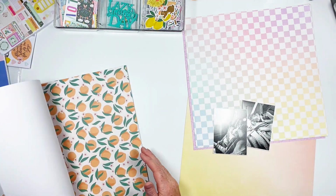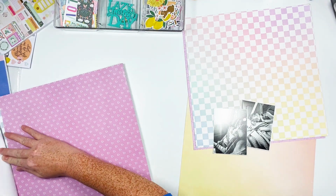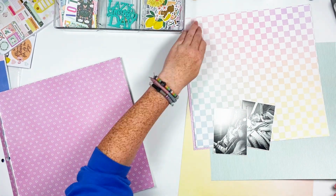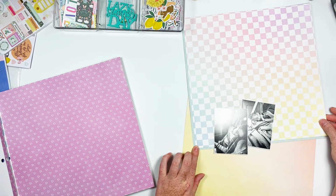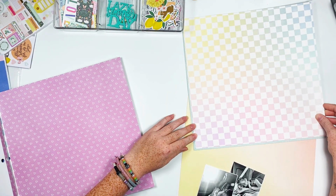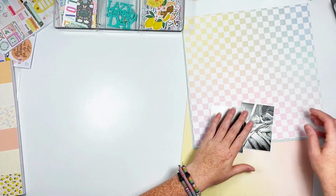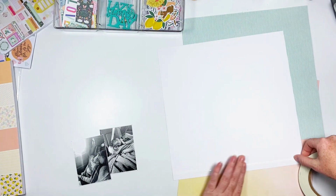I know that I'm going to be scrapbooking these two pictures of my daughters. We had been at the lake all day. We had so much fun. I also changed the purple for this blue. But we had been at the lake all day and had a blast. And on the way home, they just crashed. They both just went to sleep in the car. And so I just kind of had music on and just did the drive.